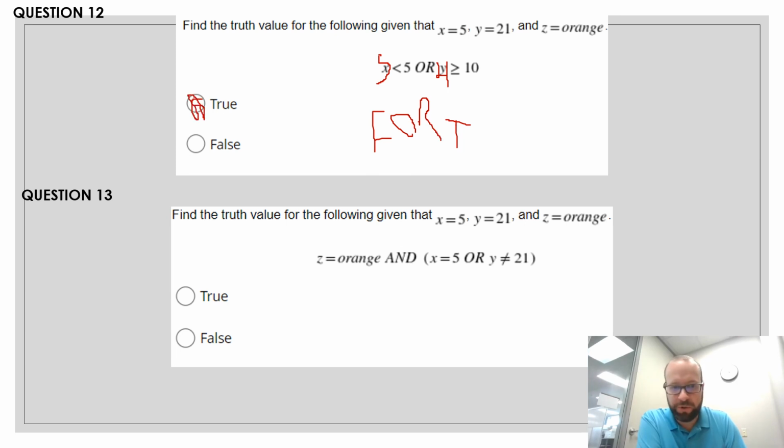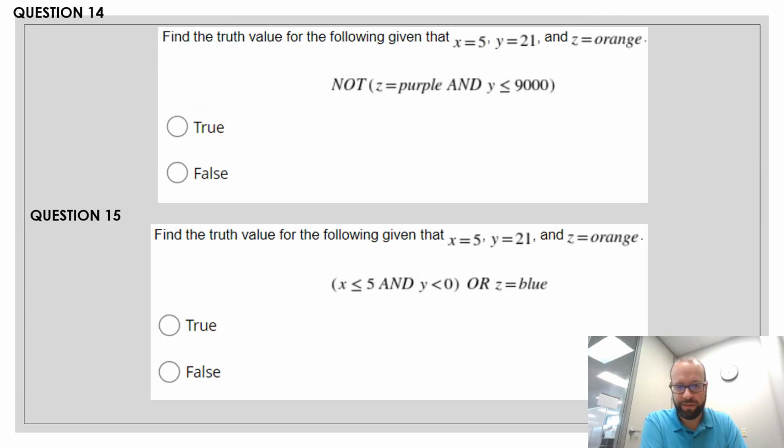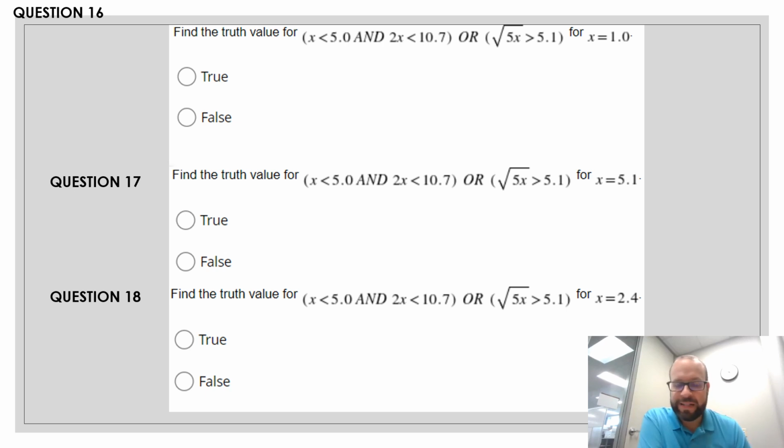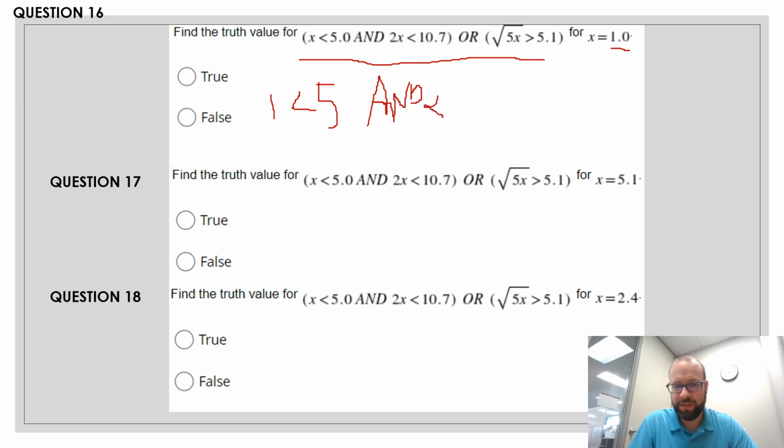Okay, that's all you're up to for 12, 13, 14, 15. Numbers 16, 17, 18, 19, and 20 are a little different. This time I'm giving you some kind of equation, and I want you to put values in for it. So here, if I put 1 in for that, I'd have 1 is less than 5. I think I can write this out with a mouse. I guess that'll give me time to catch up on my subtitling as I do this. And 2 times 1. Feel free to skip to the next one.